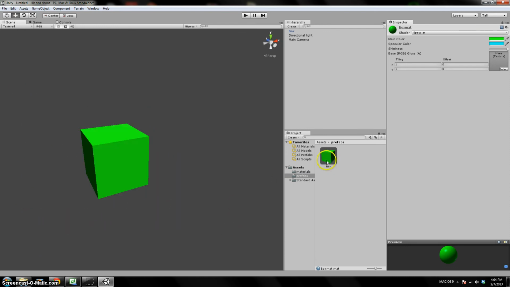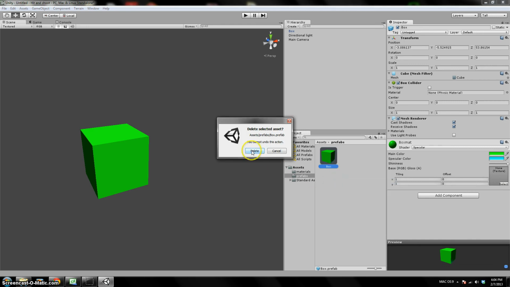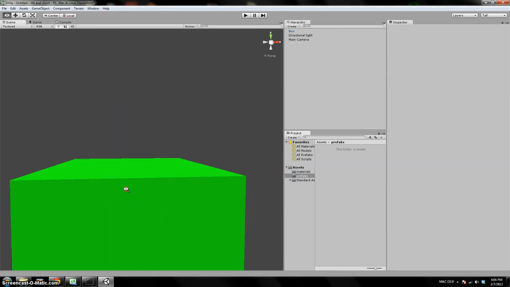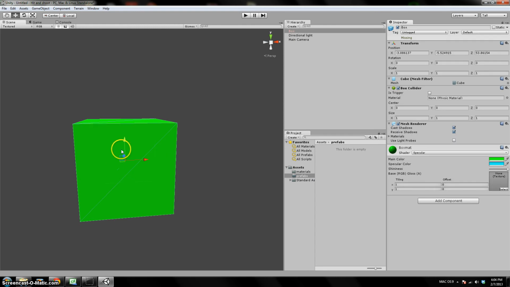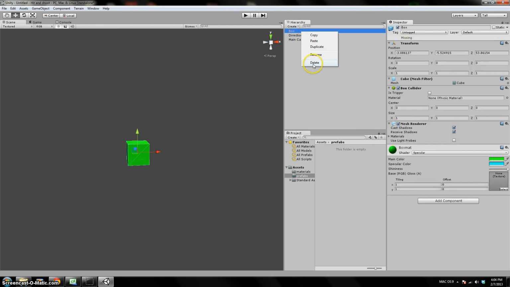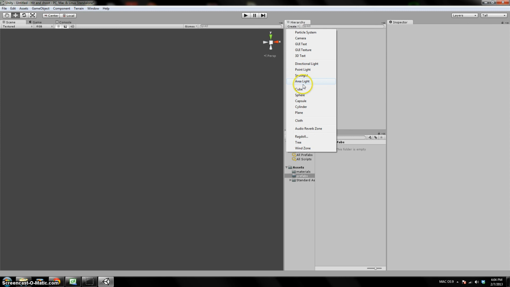Actually, what am I thinking? Do not create a prefab for your box. I don't know what I was thinking there, but we all make mistakes. I guess we have to create a new cube.